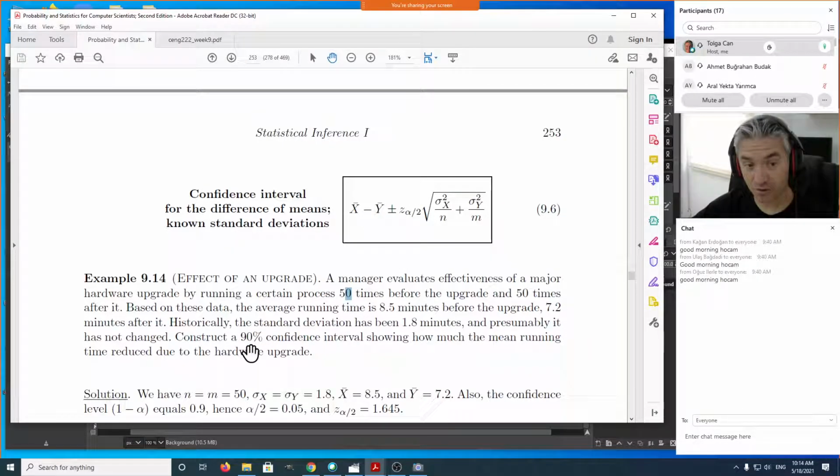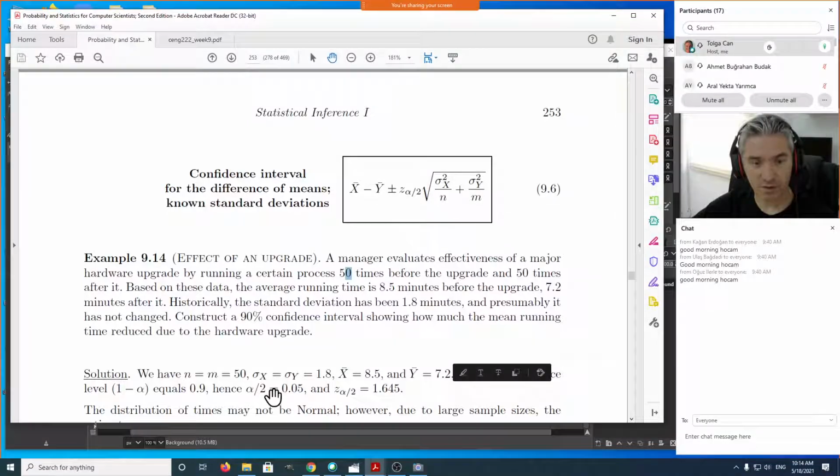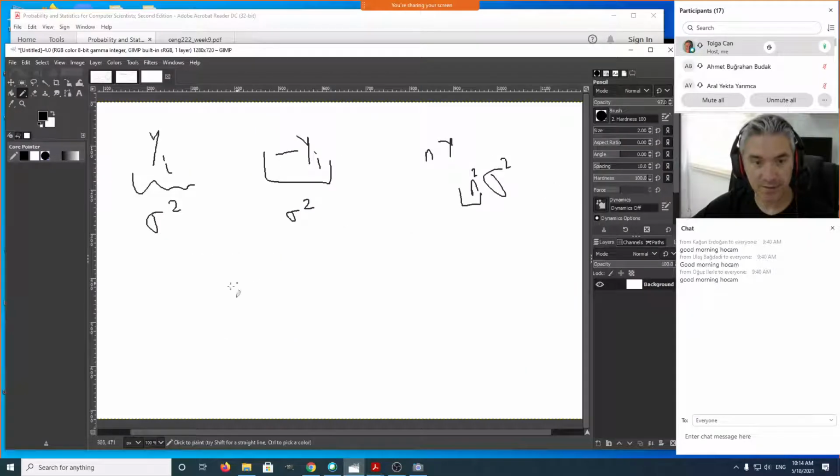So 90% confidence interval, we look at the alpha over 2, 0.05. We go and look at the inverse CDF function, which is the z value, after which we have, in other words, the area under the curve after the standard z value of 1.6. So 1.6 standard deviations after 0. That area under the curve after that point is 0.05. This is basically telling us that in the standard normal table.